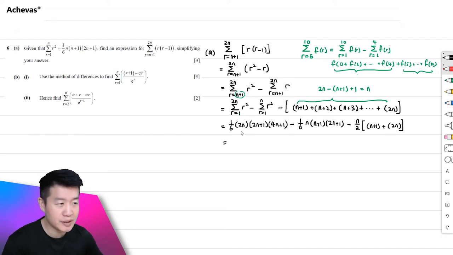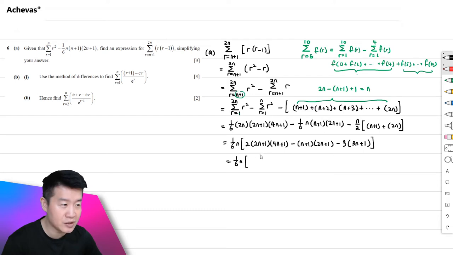So what I'm going to do is I'm going to take out 1 over 6n, which will leave me with a 2 of (2n plus 1), then (4n plus 1). Then minus away, this is (n plus 1), then (2n plus 1). Minus away this, this will be 3 of (n plus 2n), this is 3n, (n plus 1), this. So I have a 1 over 6n, then it will be this. This times this is going to be 8n square times 2, 16n square. Then we will have a 2n, then 4n, 6n times 2. This will be 12n, 1 times 1, 1 times 2, 2. Minus away this times this is going to be giving me a 2n square. Then this times this n, 3n. So minus 3n. Then 1 times 1, minus 1. And then minus away 9n minus 3.